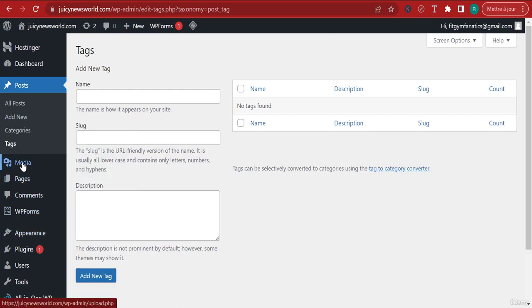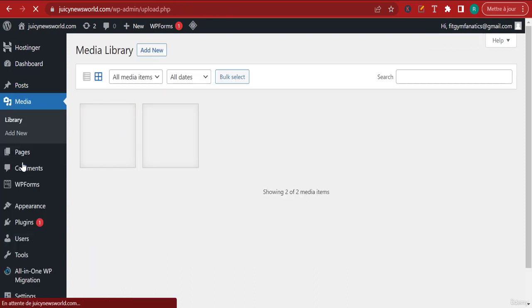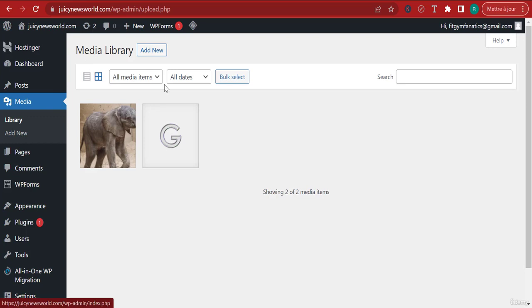So over here, we also have access to media. Now, if you click on media, here is where you can add images that you will use. You can add videos that you will use. You can also add a PDF. So let's say, for example, you want to give away a free ebook as a PDF whenever someone signs up for your email newsletters. Of course, you have to add the PDF here so that you can use it later on, right? So that you can allow people to download that.